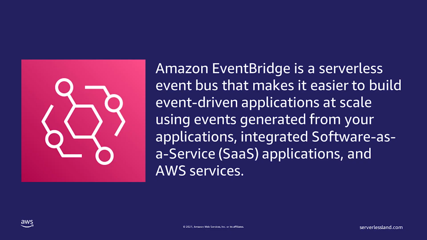Let's get started. Amazon EventBridge is a serverless event bus that makes it easier to build event-driven applications at scale using events generated from your applications, integrated software as a service or SaaS applications, and AWS services. Phew, that's a bit of a mouthful. Let's take some time to unpack this.